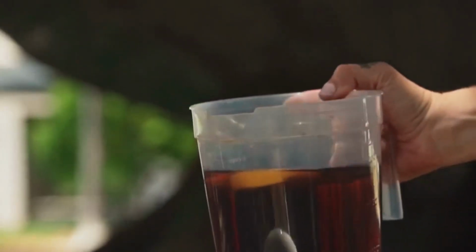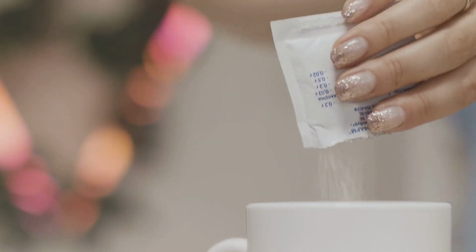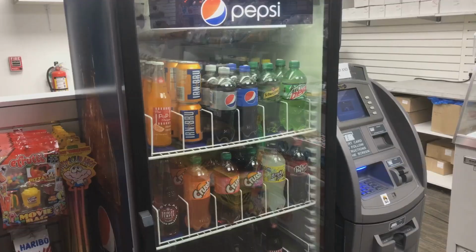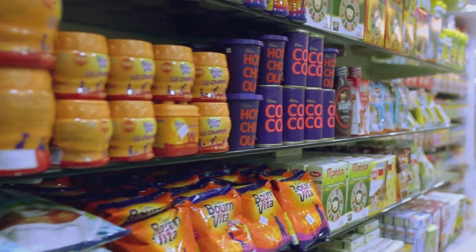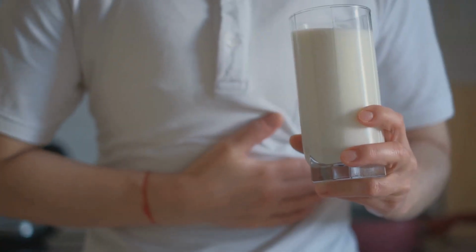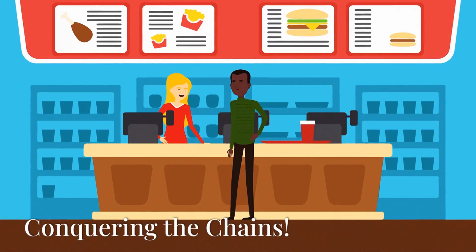If plain water is too boring for your taste buds, try unsweetened tea or coffee. Just be mindful of added sugars and sweeteners, and do your best to avoid those artificial sweeteners. They're worse than a kitchen nightmare. Diet sodas might seem like a good alternative, but they're not doing you any favors either. They're filled with artificial ingredients and can actually increase your cravings for sugary foods. So steer clear and stick to natural, healthy options. Remember, hydration is crucial for your overall health and well-being. So make smart choices and quit those sugary drinks. Your body will thank you for it.